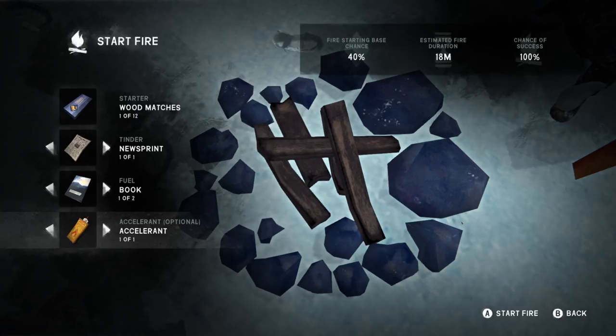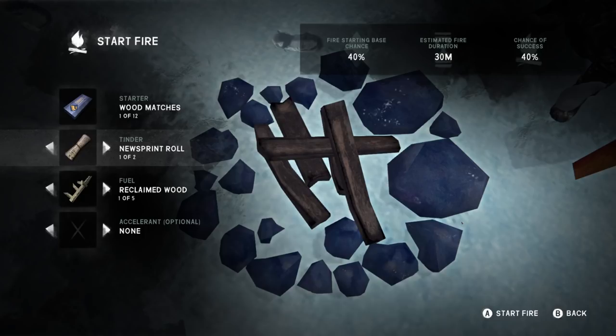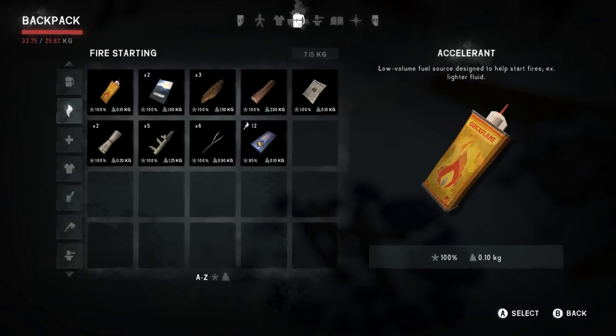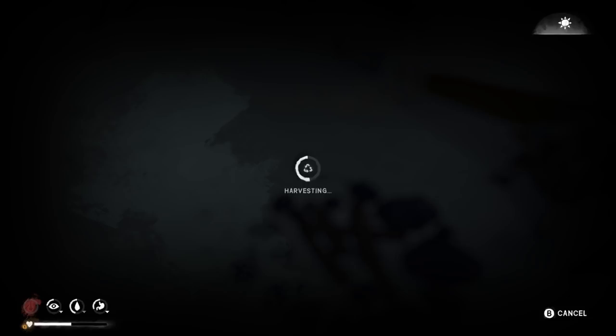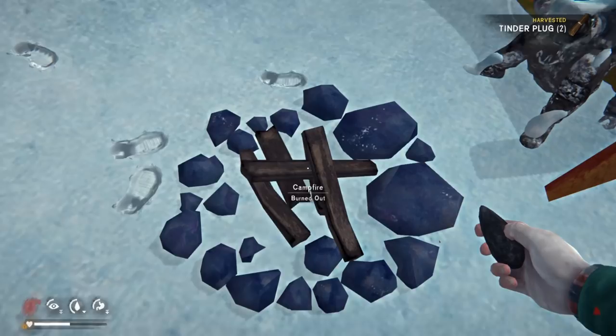Use reclaimed wood. Okay, before we do that, we're going to quickly... Because I'm all about that efficiency. Ideally, if you don't burn newspaper, try and harvest it for tinder plugs. But again, in situations like this, because I'm so cold, I'm actually gonna use accelerant.